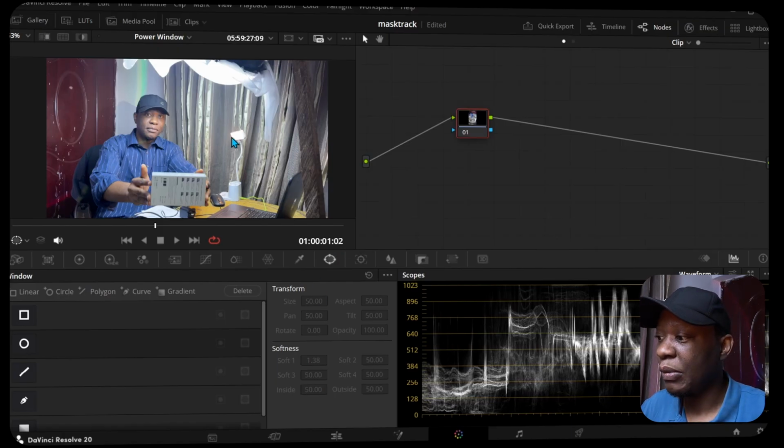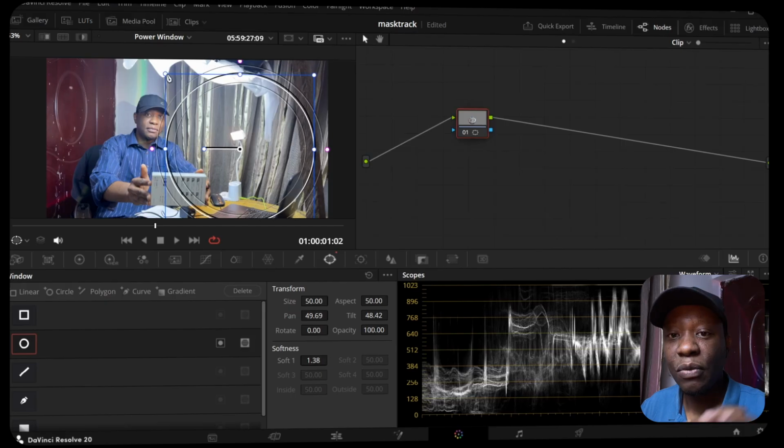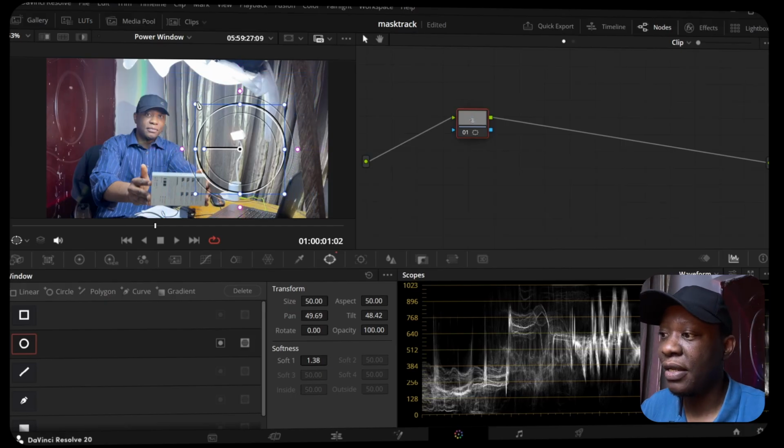So to blur out the lamp, I'm going to use a circle path here and I'll just drag this along the lamp. And you can actually see it has some sections here. So this one, the outermost edge, is going to help you resize, right? The center is going to help you move this object at the center like so. And then this red one will help you feather out the effect.